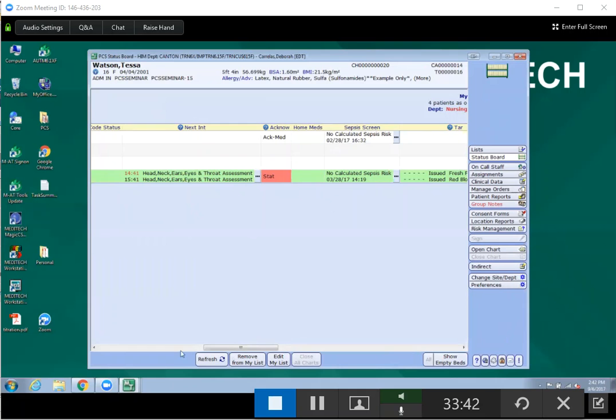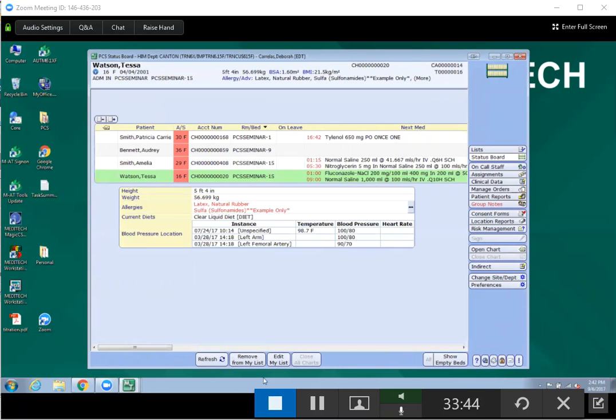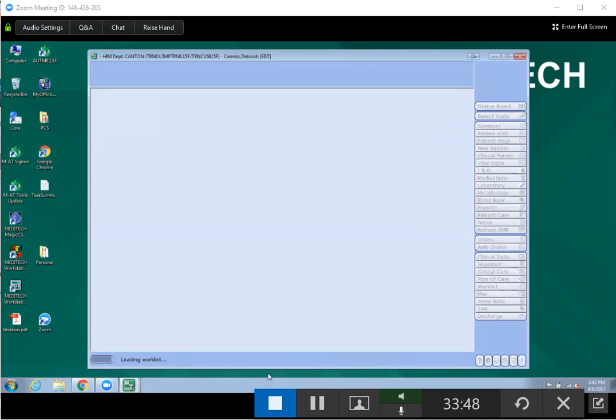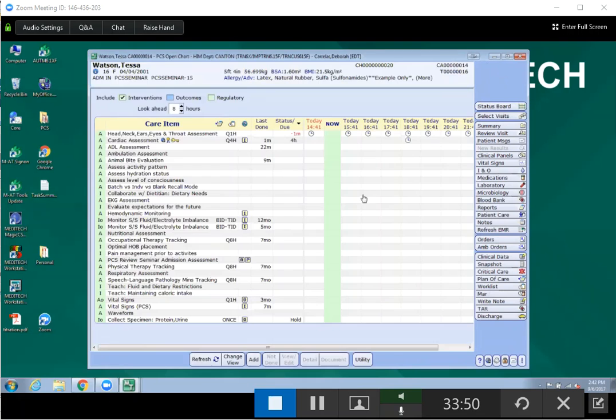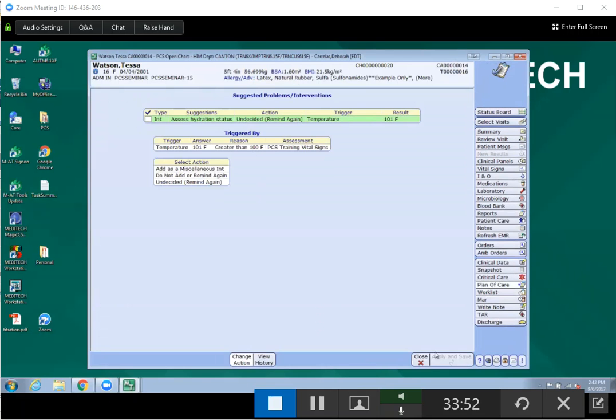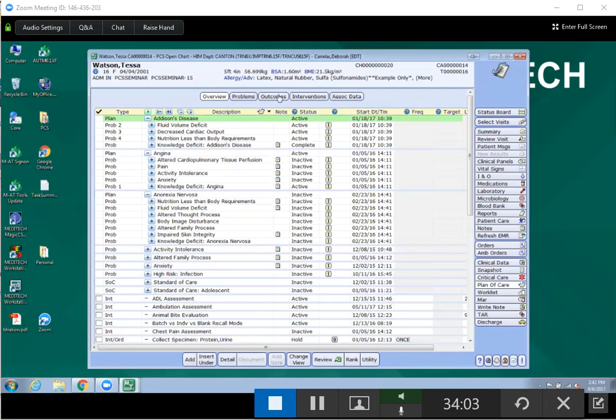And then also with this enhancement, when I'm over in the plan of care, I go to my interventions.